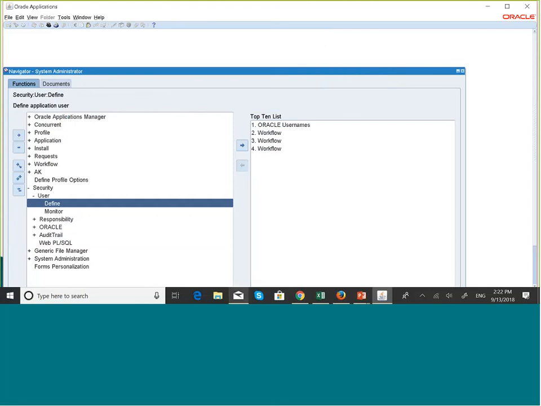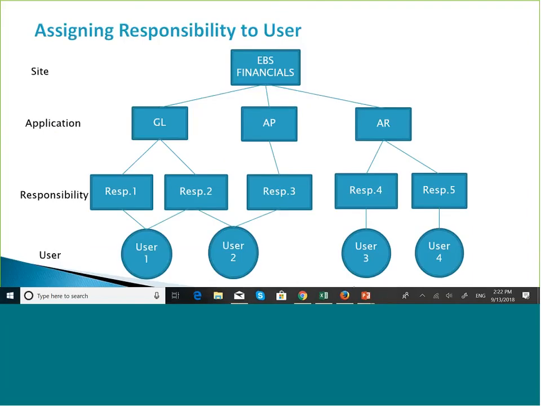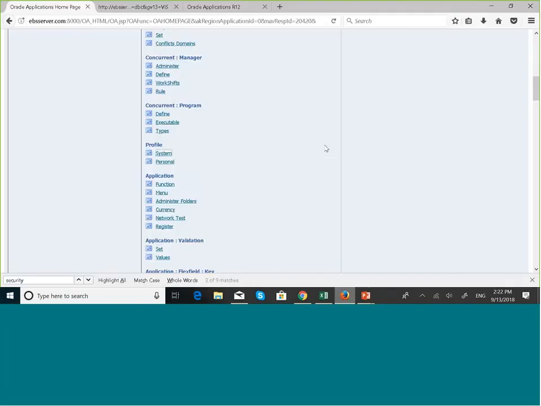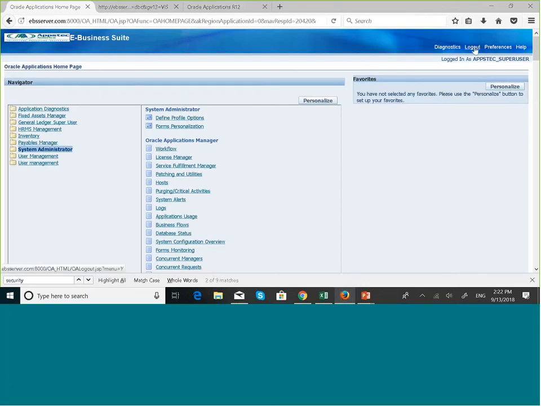We can also close this Oracle Forms. We can come here. We can log out and log in as our new user, and then we will see the list of responsibilities that this new user that we created has.